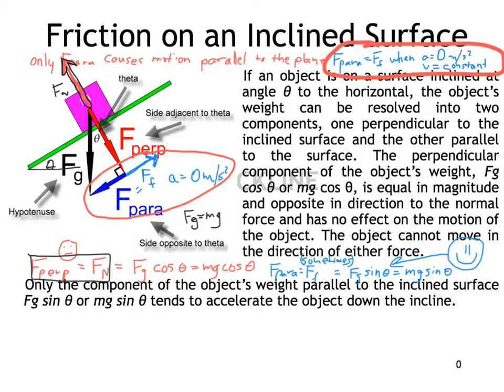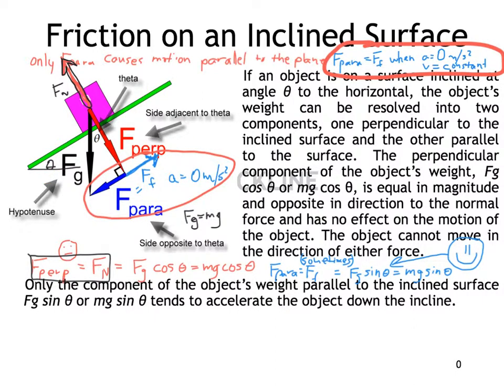So I'm essentially saying that the weight, Fg, which is this value, multiplied by sine of the angle theta, which is that angle, is going to give you the value for F para. So you can find this value if you take this value and multiply it by sine of this value. One more time, this value can be found by multiplying this value by the sine of this value.